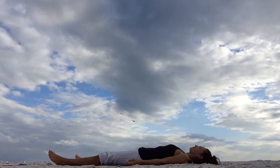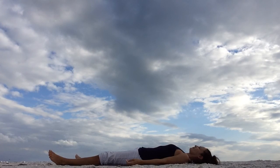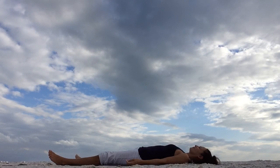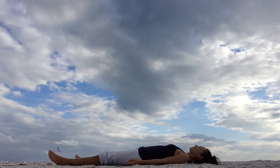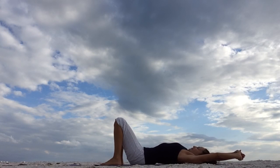Maintain stillness in mind and body. Thoughts will enter. Just let them go. Allow your body to sink deeper and deeper into the earth. When you're ready, start deepening your breath. Start moving your fingers and your toes. Feel free to stretch out, yawn, sigh. Do whatever feels good.